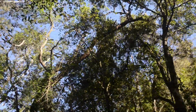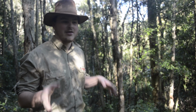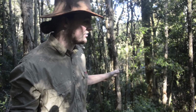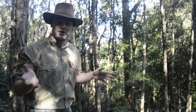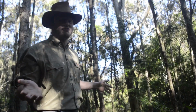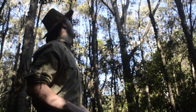And they're magnificent. There seems to be a common misconception going around that bats, or the flying fox in this case, are purely cave-dwelling creatures. That's very wrong. As you can see, they've made a nice little spot in the night in a nice tree, because along here on the east coast of Australia, especially on the coastline, there's not many caves getting around. So it'd be a bit tricky for them to find a nice spot to camp out for the night.